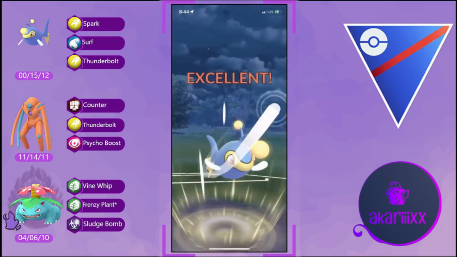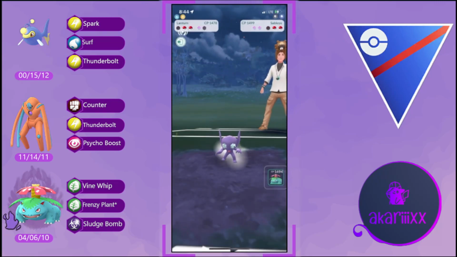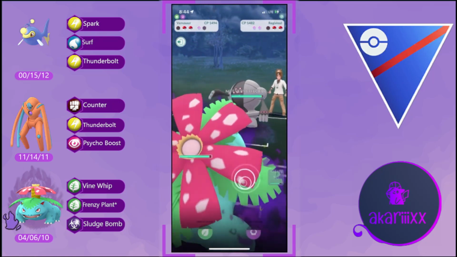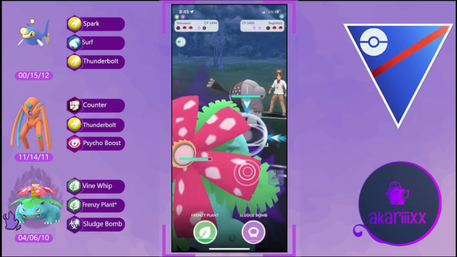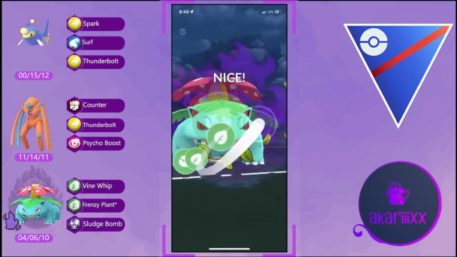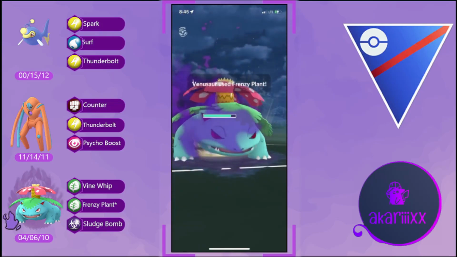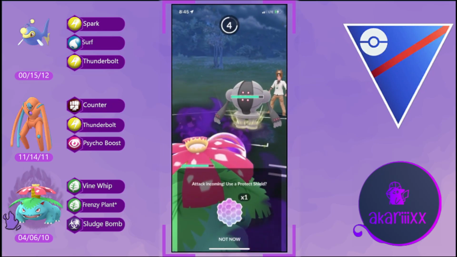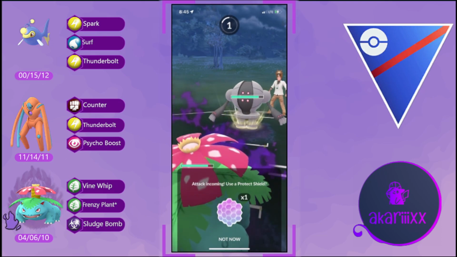We're going to have to fire off this Surf before the opponent gets to another Foul Play. They're okay with allowing their Sableye to go down, and like this, they're going to be pivoting out into their Registeel. This is quite possibly the hardest counter that Venusaur can see here, as even though we are Shadow, none of our moves are really going to be touching the Registeel.